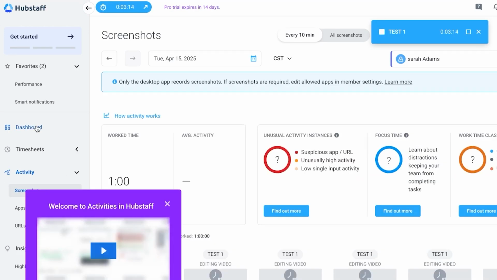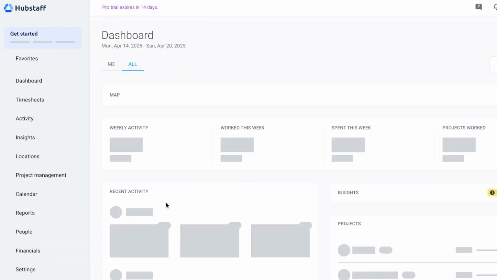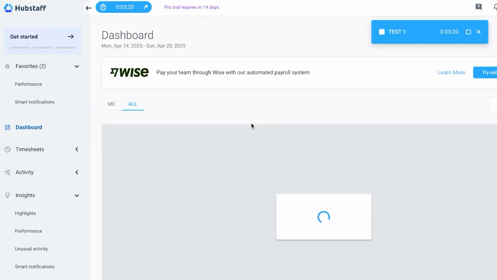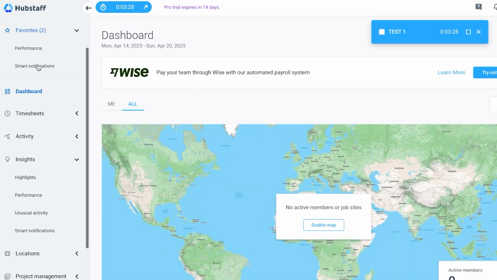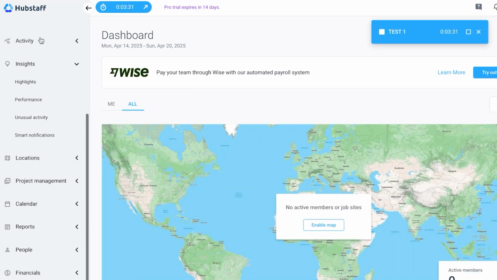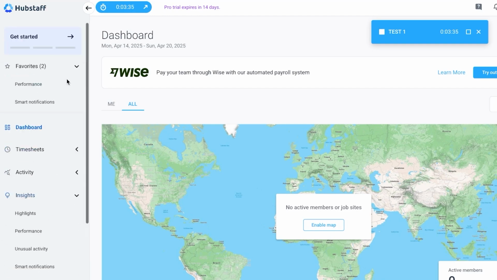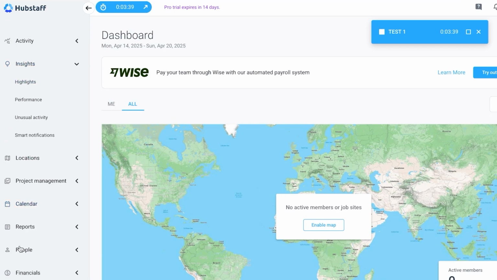Then we have our main dashboard. If I take you back to the main dashboard, you'll be able to see that it will have the timesheets or whatever we are doing. We have our daily activity. They're actually asking me to select a payment method too. So in order to add a payment method, you can just simply go to settings or financials, and under this you'll be able to add your payment method. So what I'm going to do is I'm going to go to the calendar here.